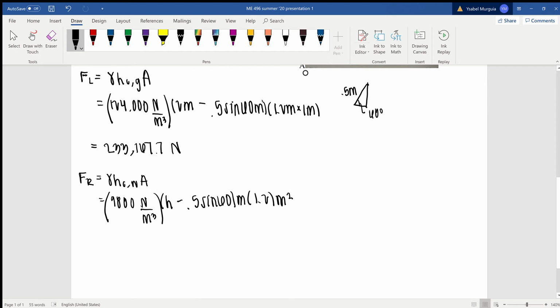Okay, so before I actually solve for that officially, I'm going to go ahead and redefine the value. I'm going to have this new h, and this new h is going to be equal to the quantity inside of here, just to make it easier, and then at the end I will plug that back in. So then we're going to have 11,760 times this h, and this is in newtons.